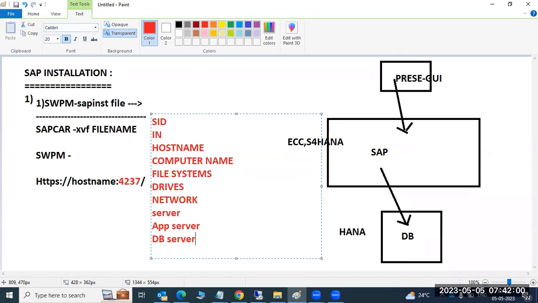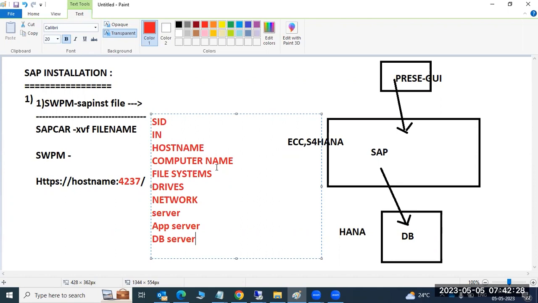Server means we are installing our product, our application, our database on the server. Now you are installing SAP on a Windows host, in a Windows server. That means it is one of the server editions, because you are installing on Windows Server 2012 or 2016. So server editions we have to install at the Windows level.